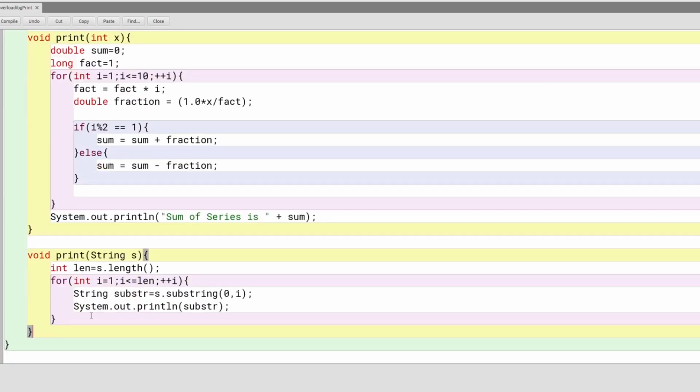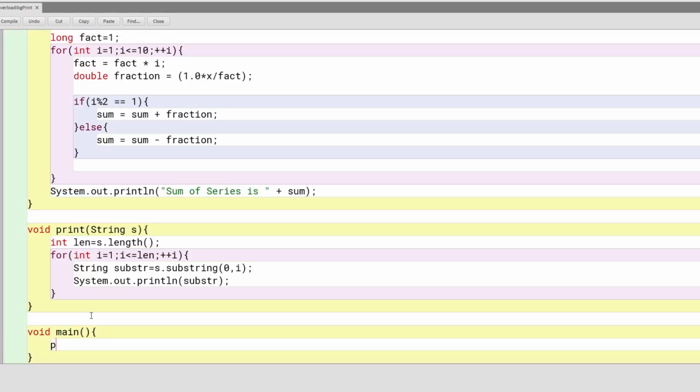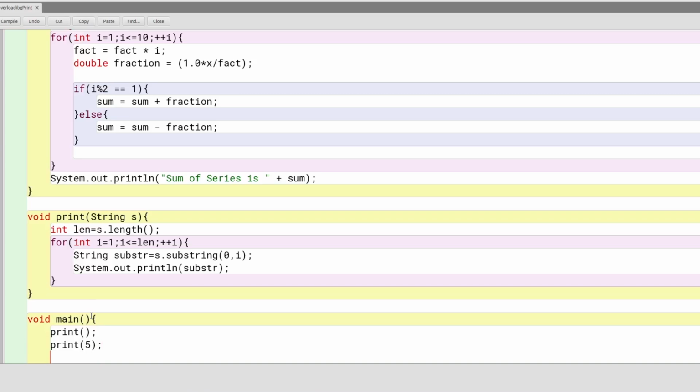Now definitely we'll need a void main, and inside the void main we'll have to call these different functions. So first of all, we'll simply use print, then we'll print some number, which is 5, and then we'll print happy, right? Like this.